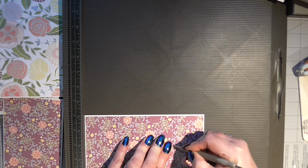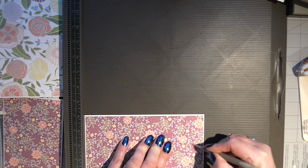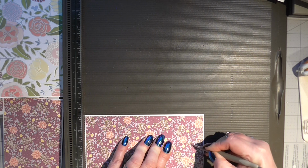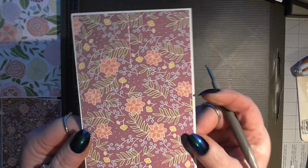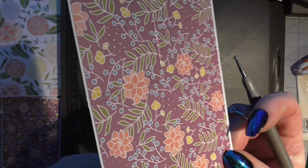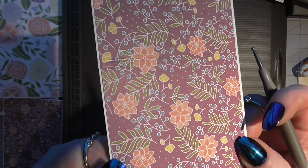Whoops. And again at the 2 inch score line. And it's as easy as that. And you can't even see them score, or you can, you can see where the light's hitting off the DSP.